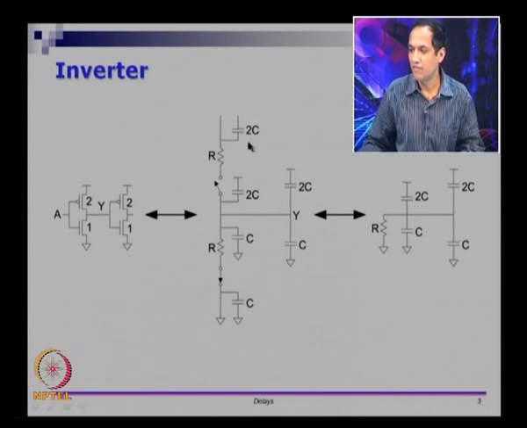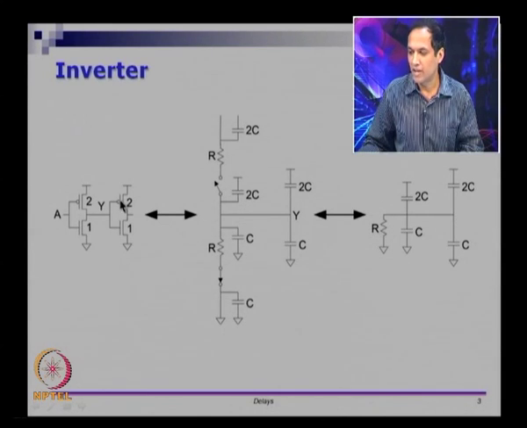So, I have a transistor of width 2 here for this PMOS and a transistor of width 2 here for this PMOS. So, this capacitance is 2C, this resistor is 2R by 2 which is R, and this capacitance is 2C also. This is an NMOS device. So, an NMOS device of width 1 will have 2 capacitances of C and C respectively and one resistance R.